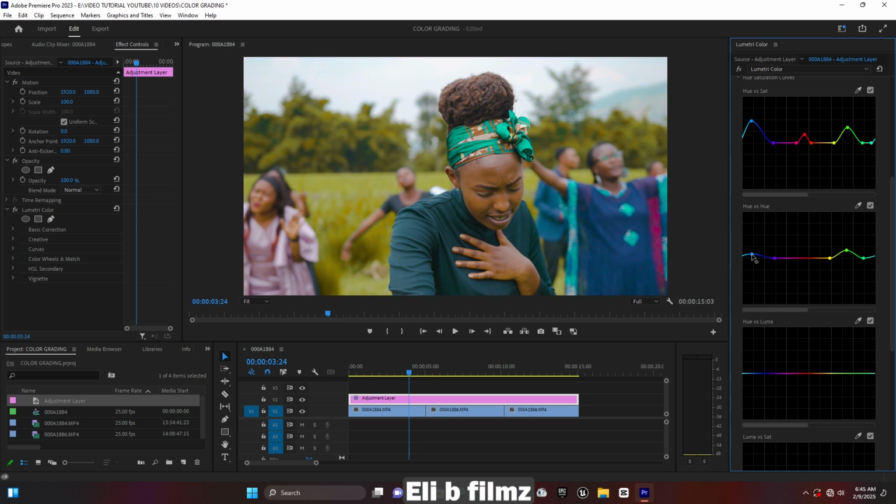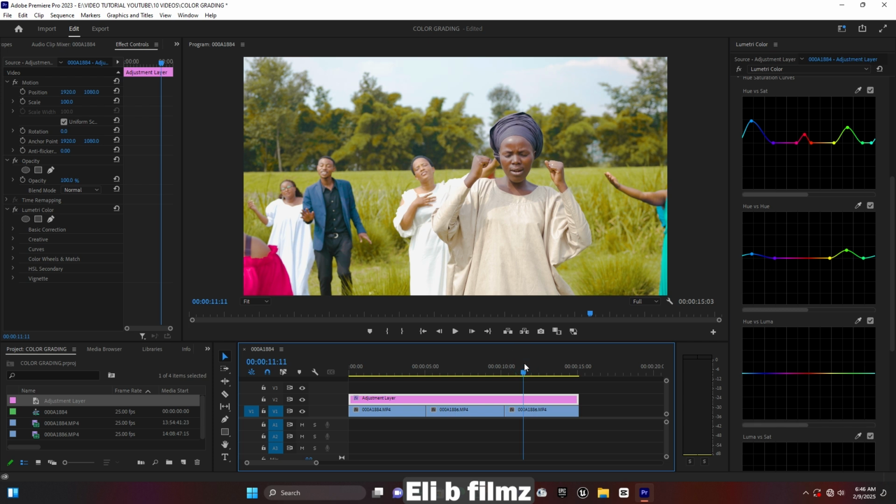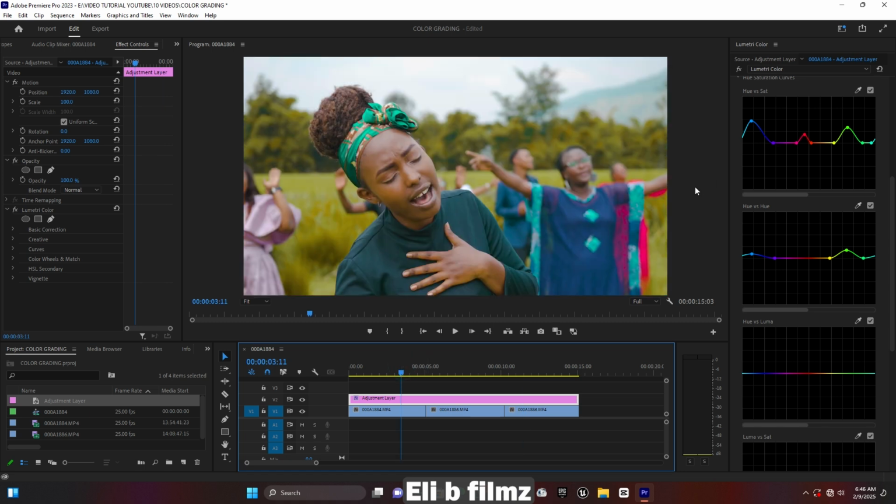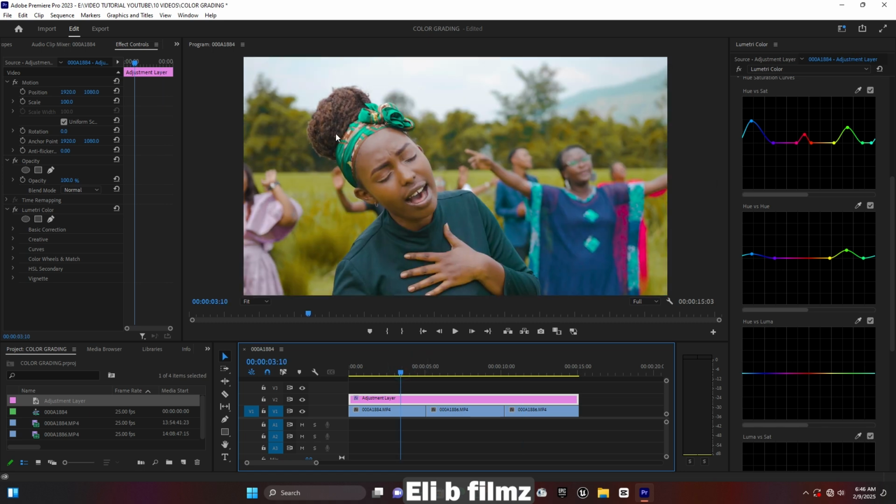Yes, let me choose this blue. It comes like some blue which has a little bit of green. Yes, this looks good. Okay, guys, so now I'm done. And then the next thing I'm going to do is make the skin tone.